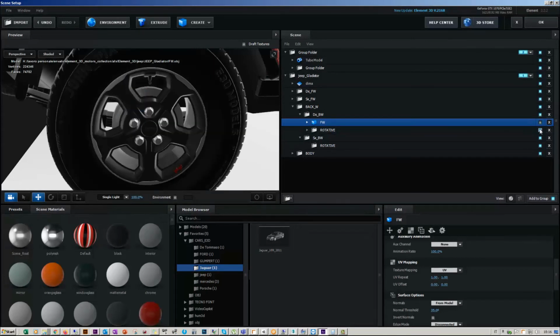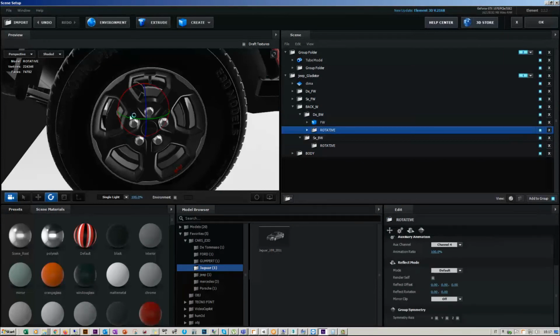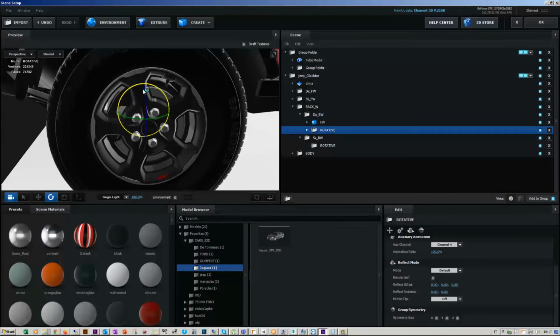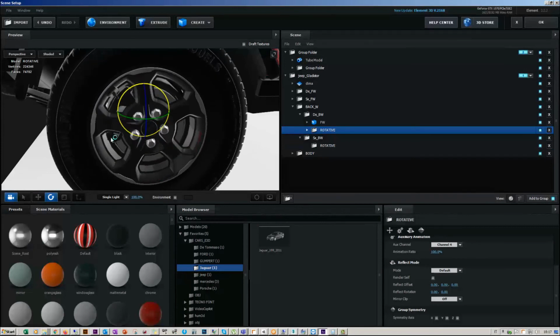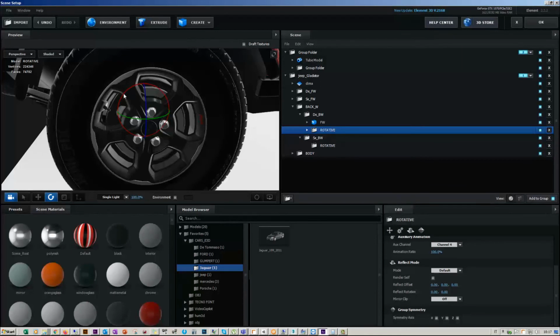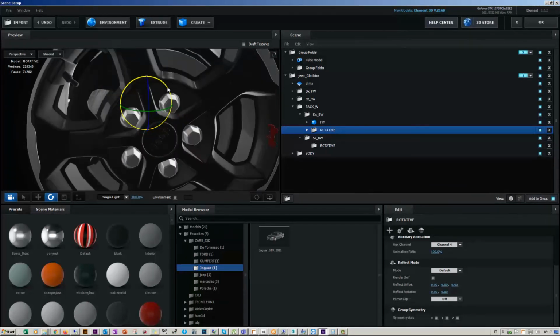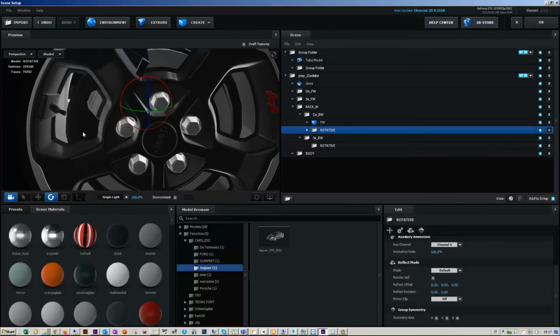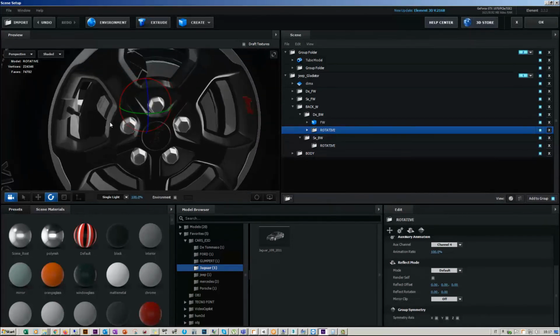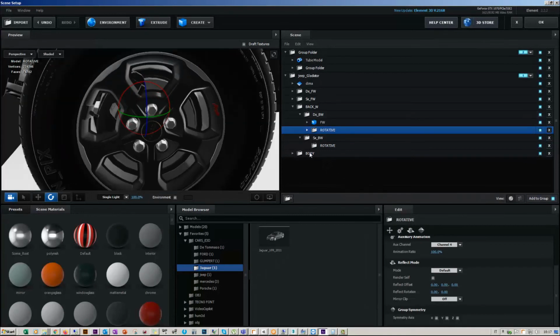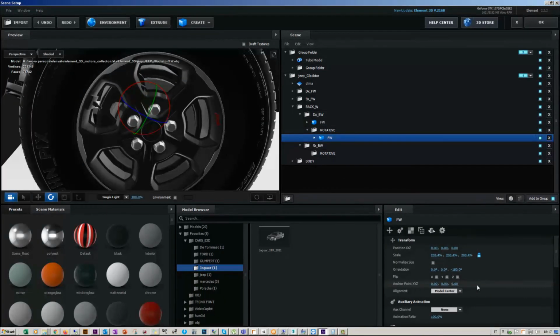Okay, this allows you to do something like this when you will be in After Effects. The tires will rotate without influencing the brake block, and you will see that the brake disc will rotate without influencing the brake block. Okay.